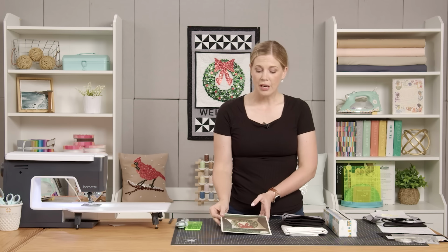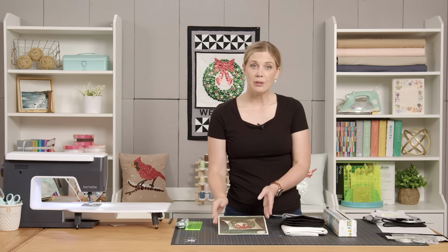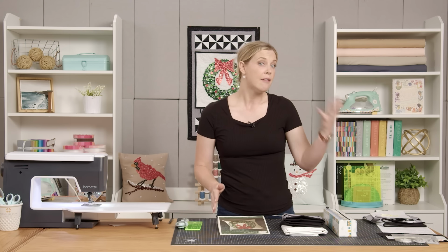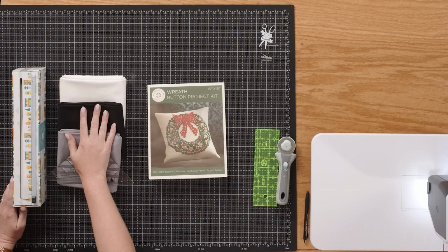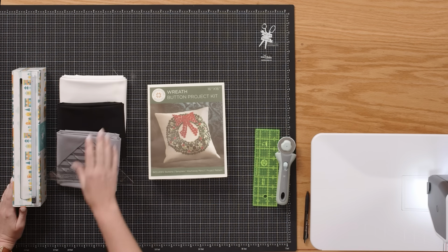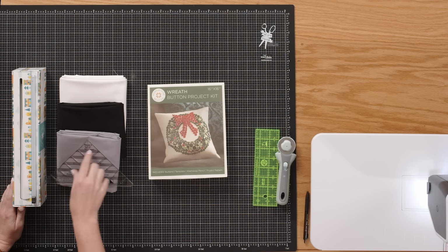Up first, of course, you're going to pick whatever project kit you want. Just a reminder, this just includes the pattern and all the supplies, including the buttons, but no fabric. And so you're going to need fabric in addition to that. So I have been using all Kona cottons for this. So we have white, you'll need 1 1/3 yards. Black, you need 7/8 yards. And of this gray, which is called overcast, you're going to need 2/3 yards.